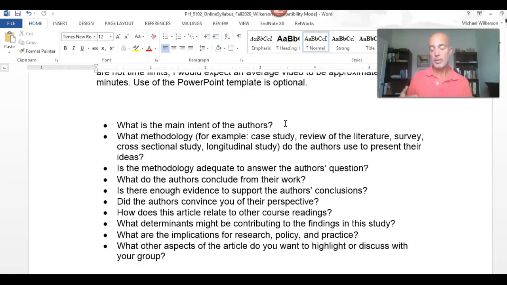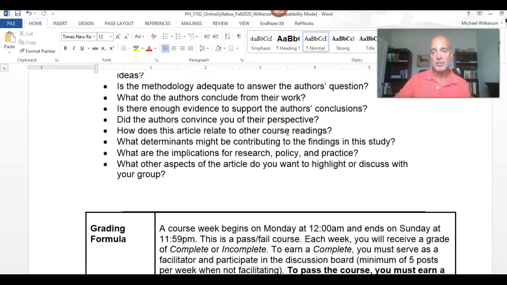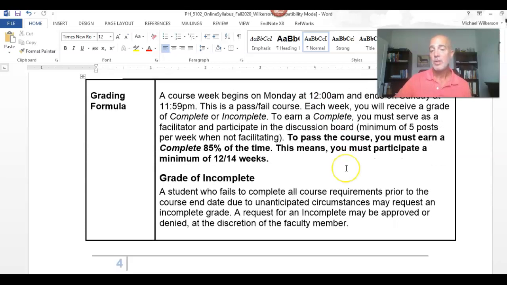Think about what is the best way to teach my material to my colleagues and my group, and increase their learning and understandability and ability to engage in a discussion about the topic. Okay, that's how you want to set it up. If you have any questions about setting up your materials, feel free to reach out to me at any time. I'm happy to help. So let's talk about grades.